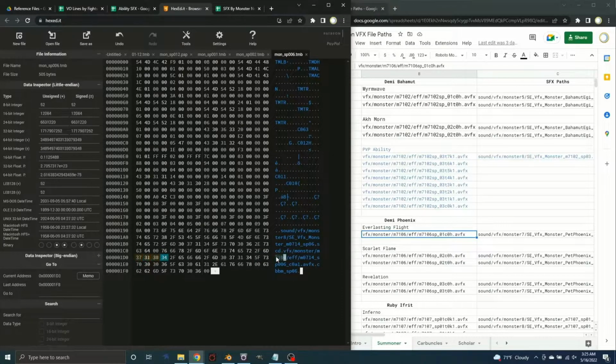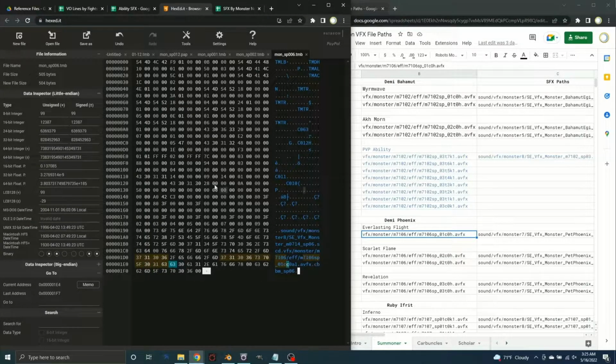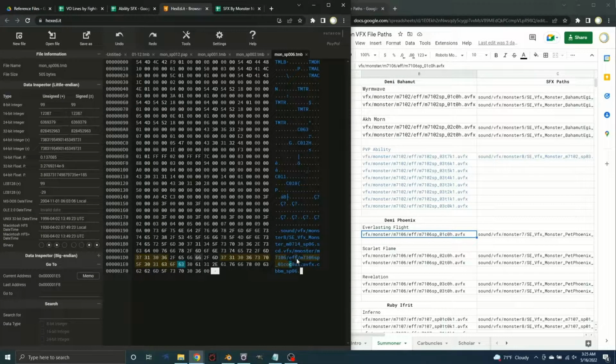So 7106, SP_01C0H.avfx. Whoops, don't do that. Don't cause anything to shift. And then 000000. Alright. So now this is on the TMB that is named 06.